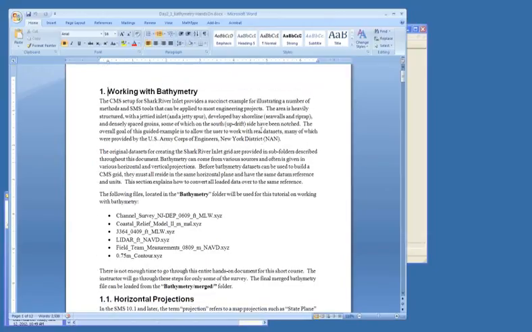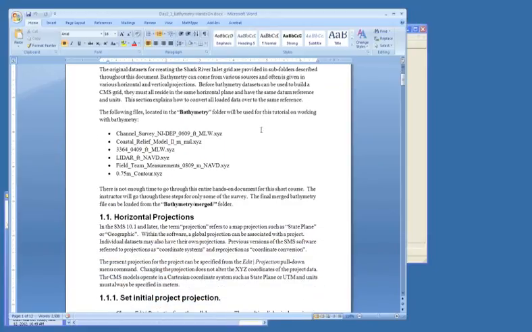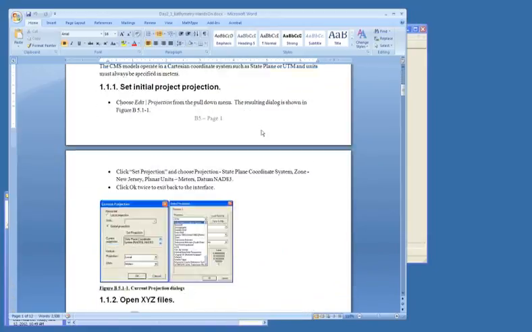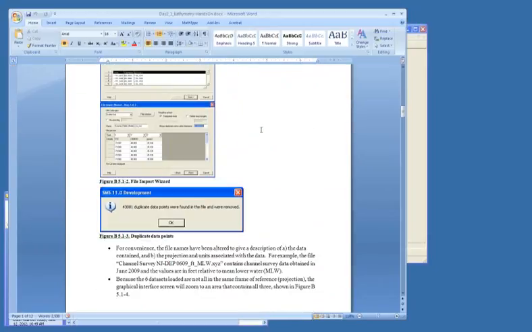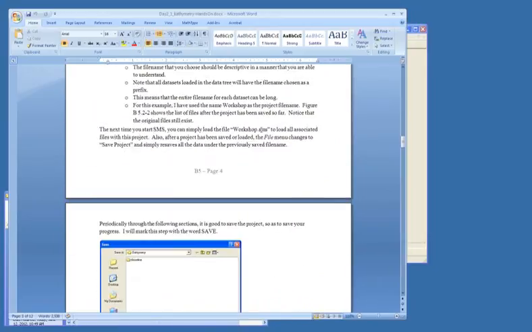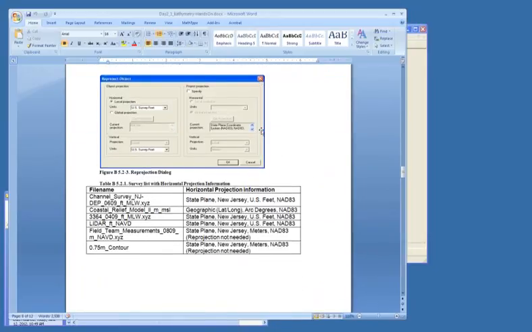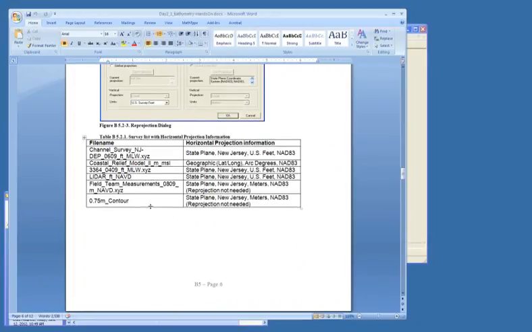So this document that I'm providing today has a lot of textual information that you can step through, following the steps that I'm going through. But there are a couple of tables that I've listed in here, and one of them is on page 6. And so this basically says, for the file names that we've loaded and we've tried to convert here, what their horizontal projection information is. We may have gotten these from metadata files. We could have gotten these from just information from the person that did the survey. But I've made a little table of what the files, as they came in, what their projection was, so that I know how to do the conversion later on.